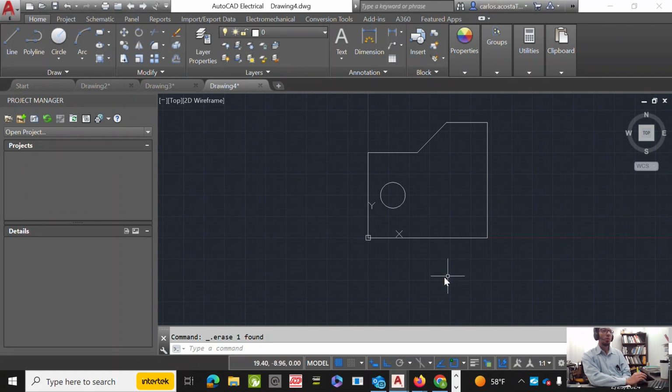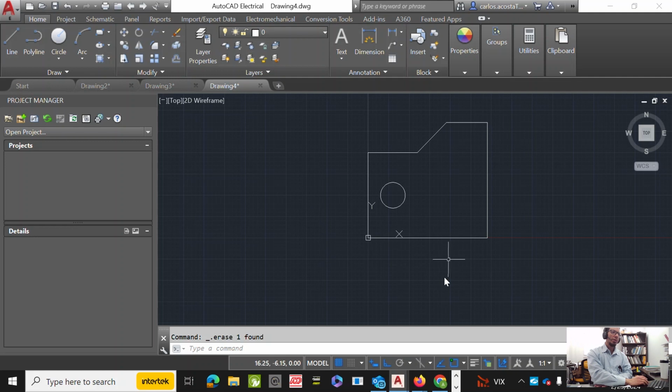Next time, when we learn about 3D parts, we're going to show how we can use a coordinate system to be also relative to different planes of the part. In that case, you can draw a circle on one face of the cube, and then you can move your coordinate system, relative coordinate system, to draw a circle or a perforation on the other face, etc. So I hope this is useful.